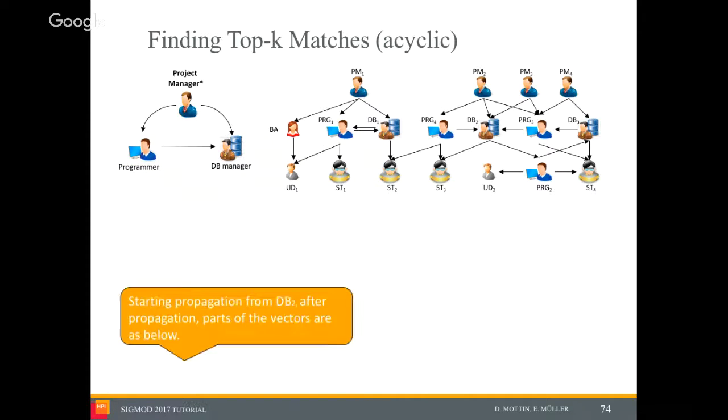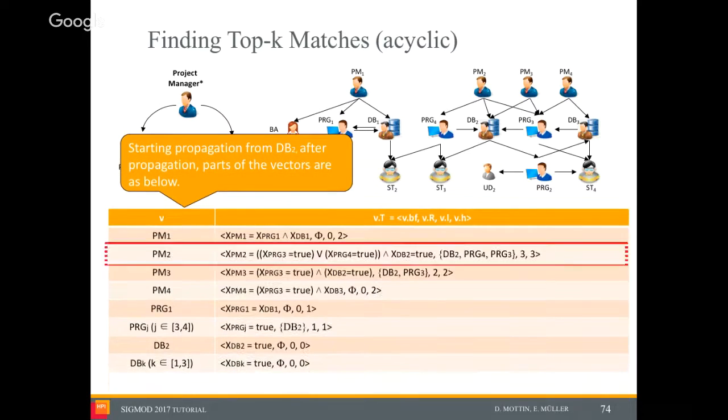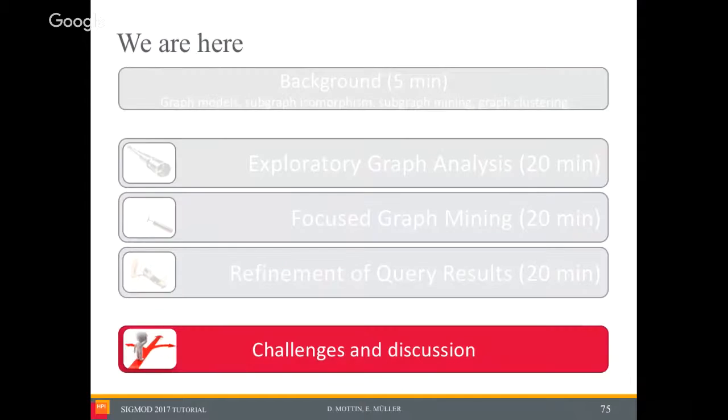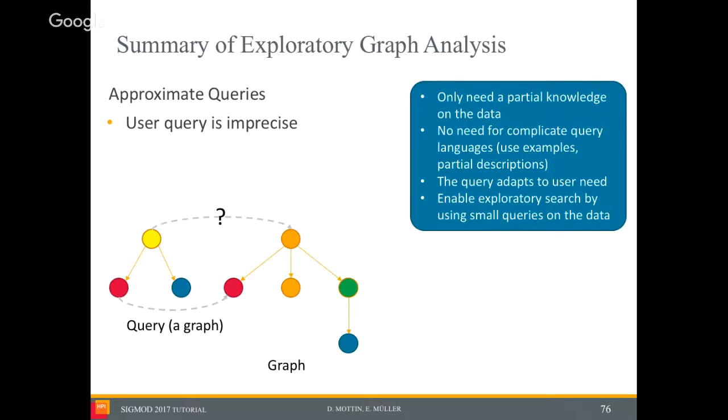And let's go on to the challenges that I think are interesting for this tutorial. Okay, let me recap a bit what we have presented so far. So, what is exploratory graph analysis? Well, we intended for exploratory graph analysis two different things.